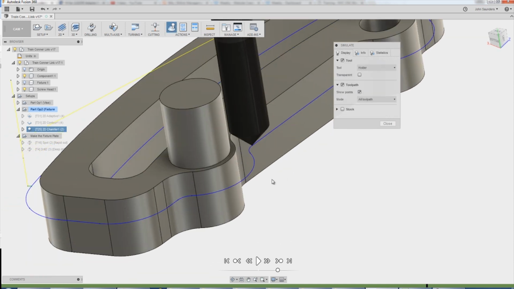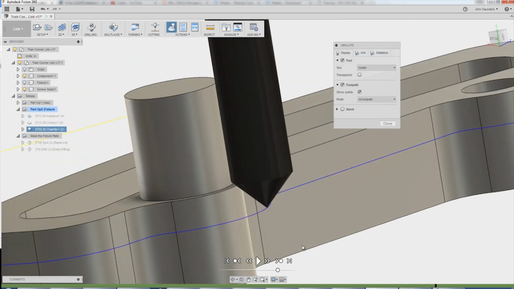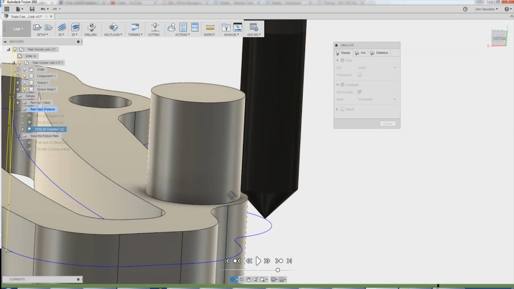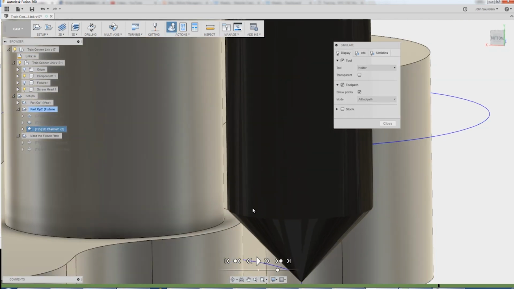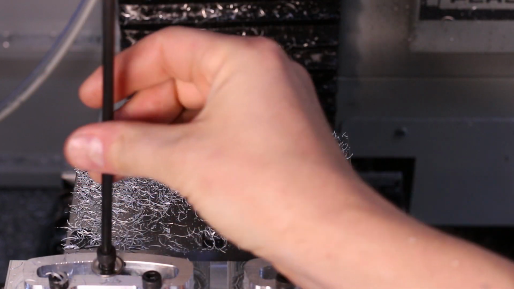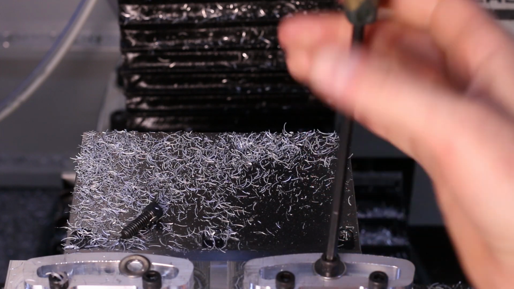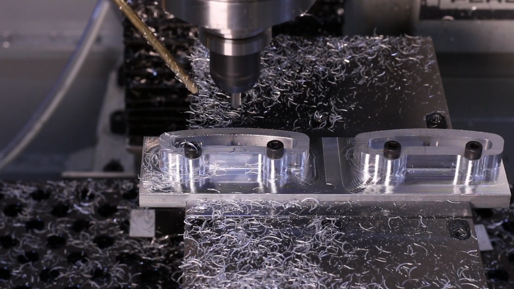But by clicking on one, what I'll now do is left click and hold down on the mouse, and I can scrub through and get to a point where I like it and see as I walk around that, I've got clearance between the side of the tool and the screw head should be fine. Since we've done all the adaptive hard work, I can take these fasteners out and we can go ahead and chamfer the inside here as well.